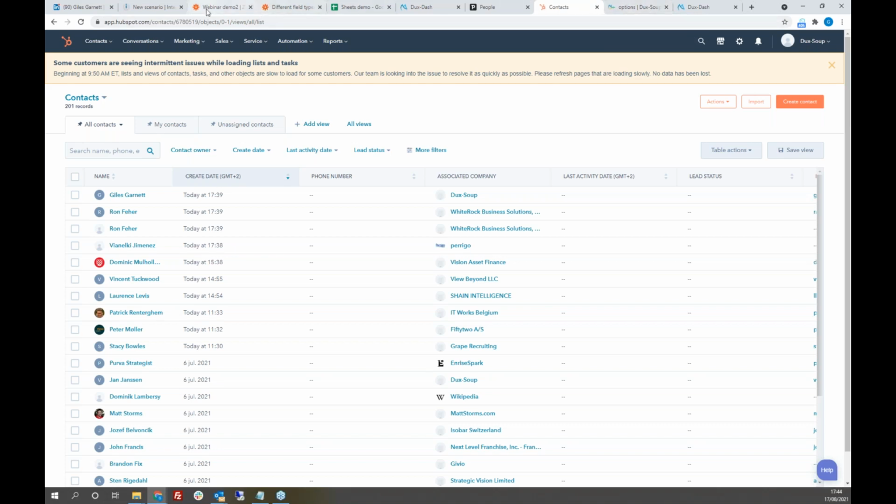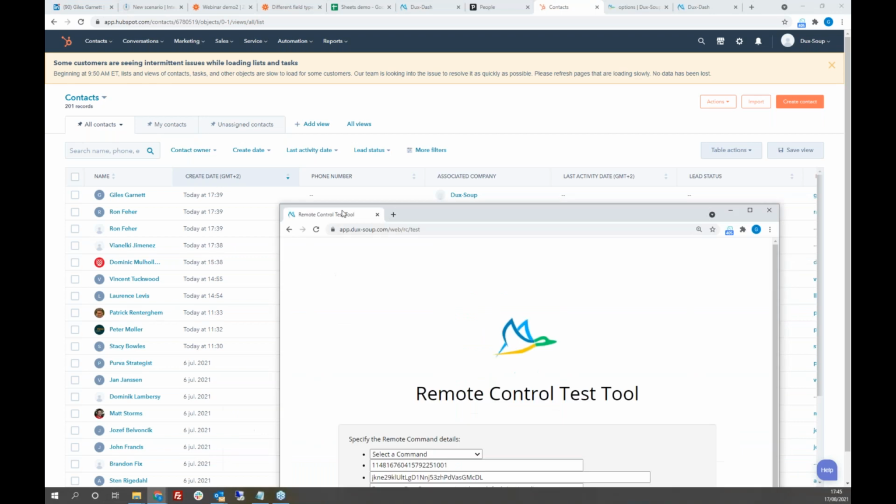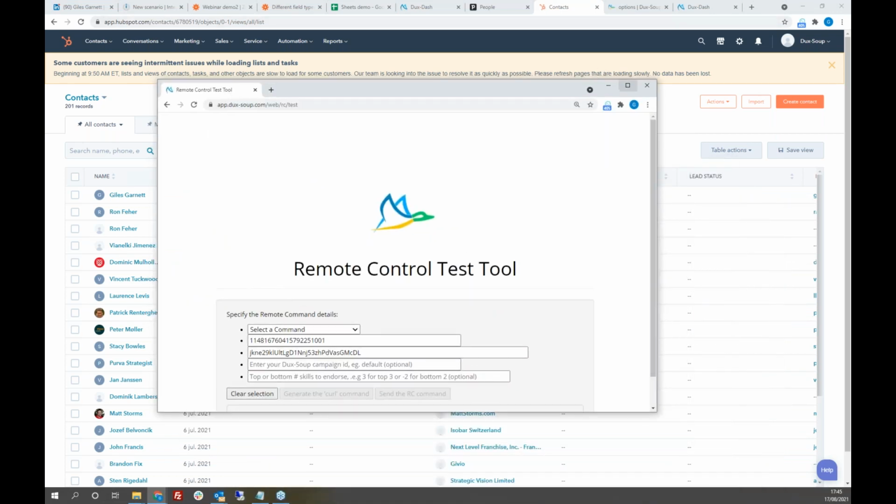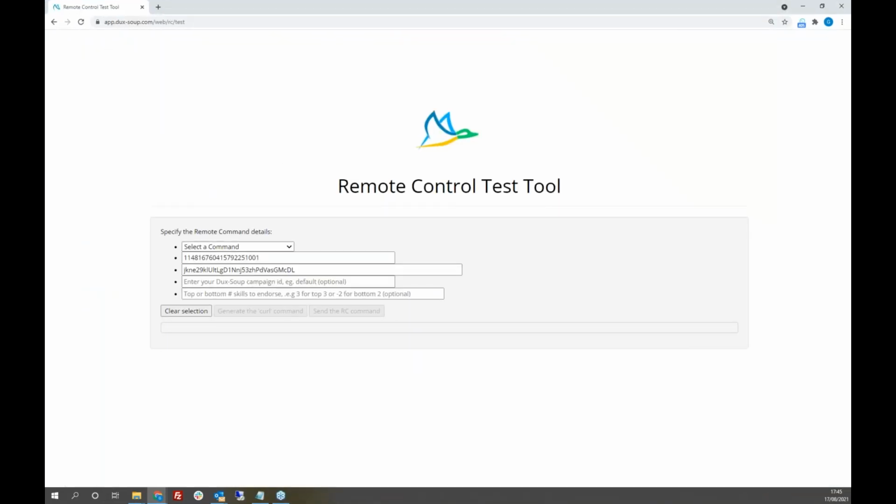If you go to, as I say, the test tool, which we had up earlier. Where did I put that? Let me try and find the test tool again. We'll find it in a second. There we go. Bear with me 1 second. So yeah, if there's a way that you can get the commands to be sent accordingly through your integration, then yes, absolutely, you can.